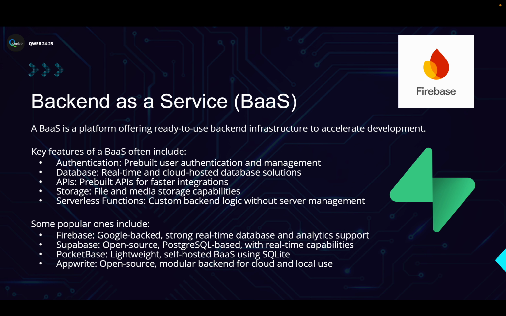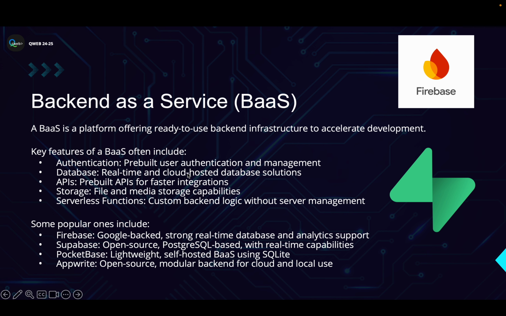So a lot of those commonalities can be abstracted away into one tool, and that's essentially what backend as a service does. So examples are like Firebase, Supabase, Pocketbase, AppWrite. They're all very, very similar. They provide for you a way of authentication, database, calling APIs with serverless functions, and functions are essentially you write the function and it will execute, and you don't have to manage a long-running server. So it will spin up a quick server, run your code, and then spin it down, right, on scale, instead of you renting one machine and constantly executing the code, which costs a lot of money.